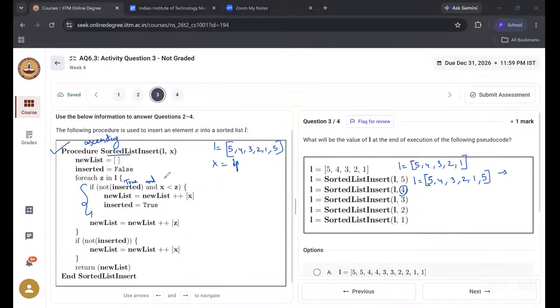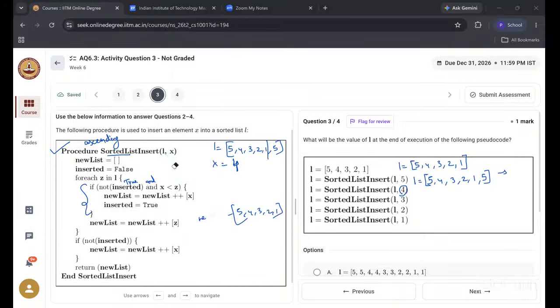So here again, every time, the 4 will be compared with every element. Again, 4 will be compared with 5, 4, 3, 2, 1 up to this point, right? So up to this point, there will be no change. Your new list will be 5, 4, 3, 2, 1. And after that, when you come to 5 again, it should be inserted at the very beginning, sorry.